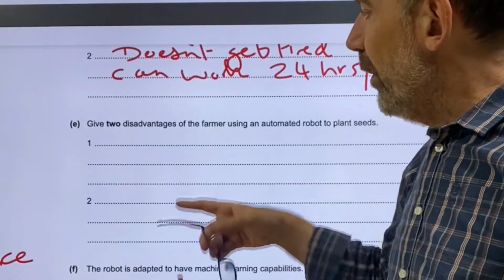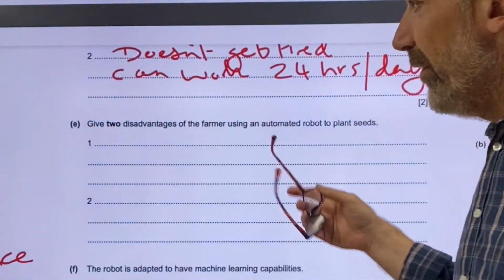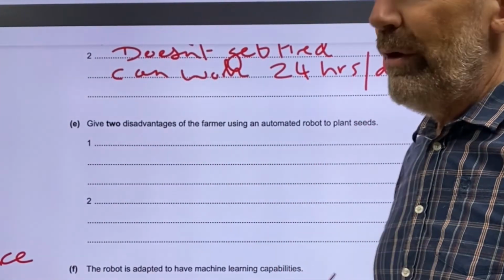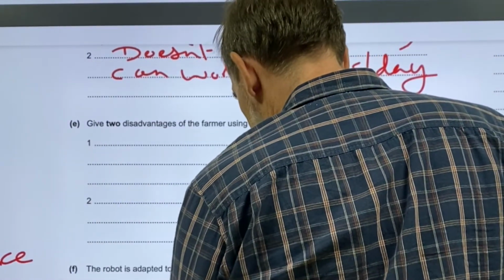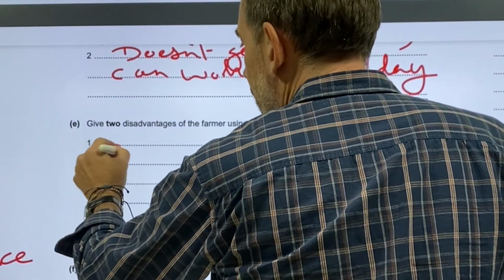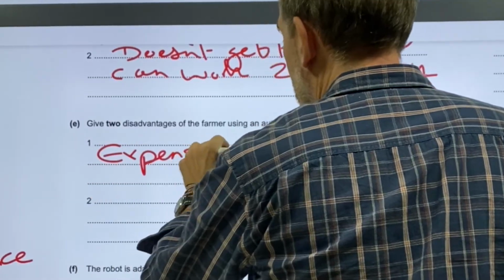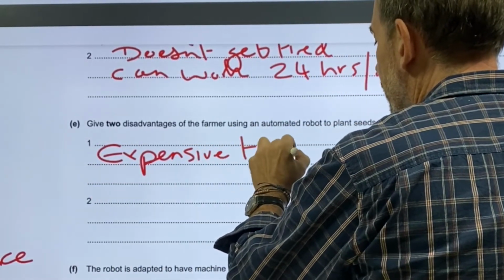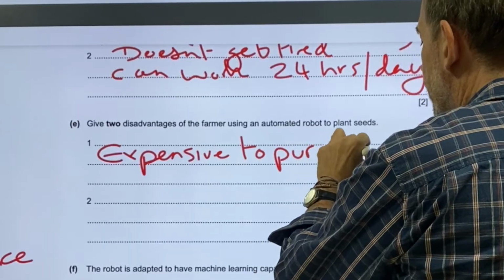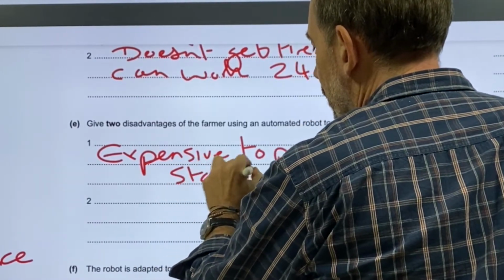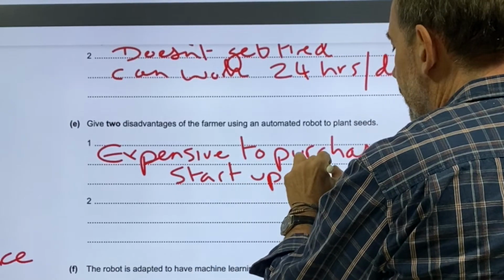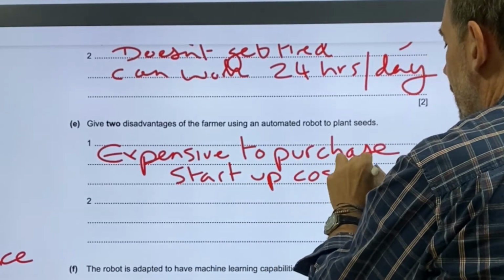So when you come across a question like this, 2 disadvantages, think about money. It's always money. So I would put something like expensive to purchase, start up cost, initial.